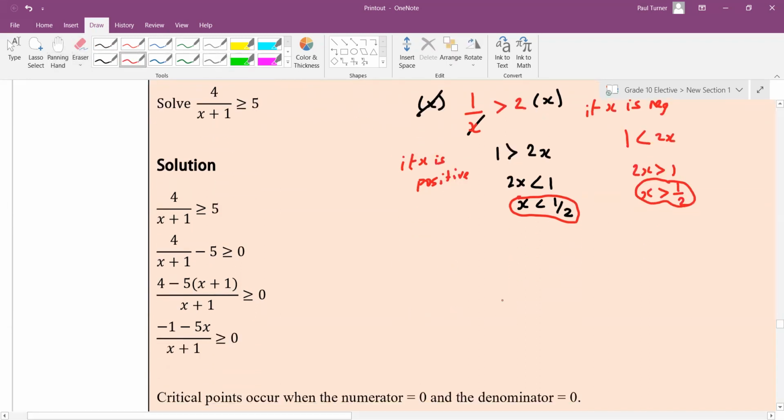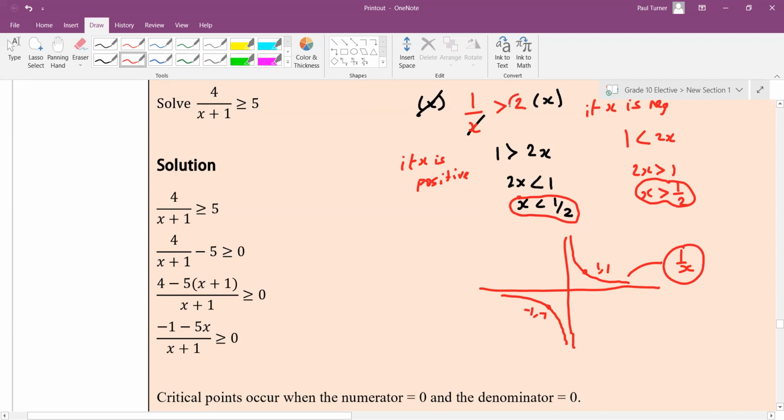So if we were doing this by graphing, and I'm not sure about that solution. So 1 on X, I'll show you what the graph of 1 on X looks like. It looks like this. And this is the point 1, 1. And then it will also be on this side. And this will be -1, -1. So this line here, what I've just drawn there, is the graph of 1 on X.